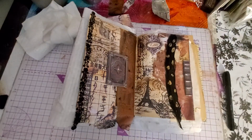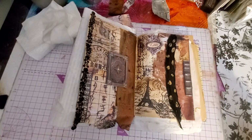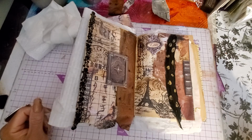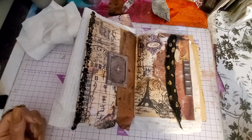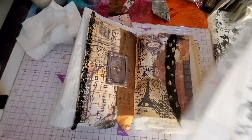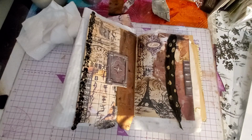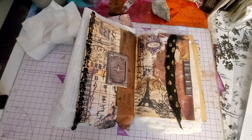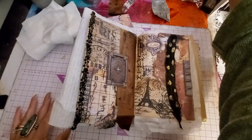Just trying to see what I want to do. I don't have a whole lot of room for mark making, so that's what I'm looking at, how I want to do it. Okay, I love this sign right here. Isn't that cool? So I'm going to do that. I forgot what that sign means. I had it written down somewhere. I'll run into it again, the meaning of it.